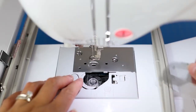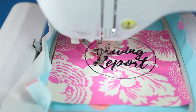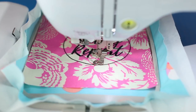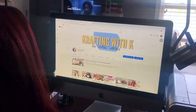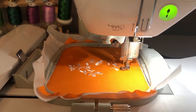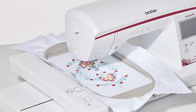You will be able to analyze your thread and evaluate your design using a wide LCD panel. On the screen, colored images of your design will allow you to edit your plans flawlessly. The 2.0 USB port is also included in this model, so you can download different designs from the internet and plug them into the computer or save them for future use. 14 border styles and 10 frame shapes are also available.